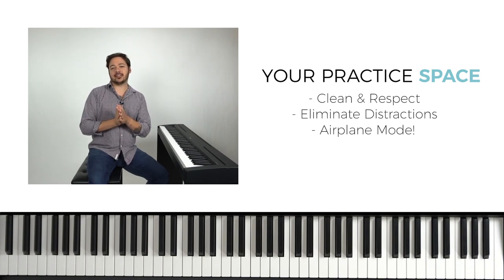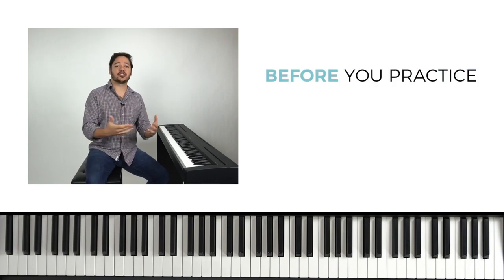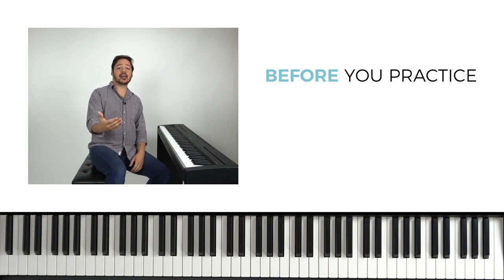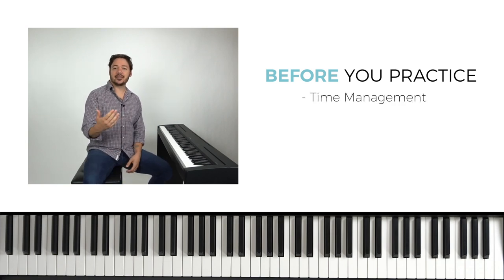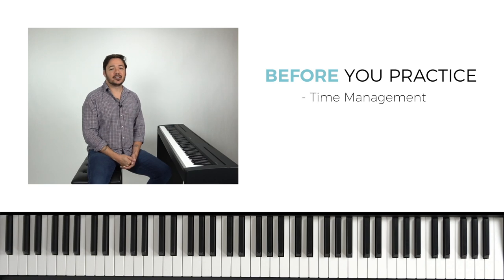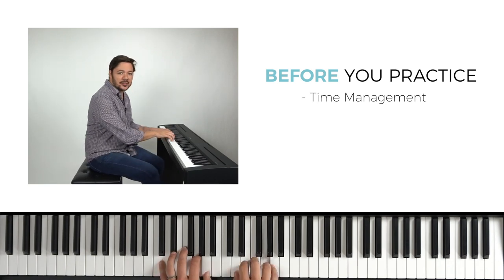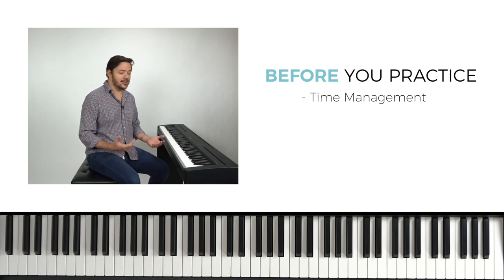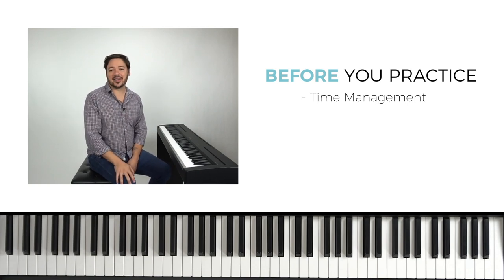Now, once you have that down, there's still a little bit of considerations before you actually start playing the keys, okay? So before you practice, your space is all set up now, but you want to think about something called time management. Again, some of this stuff might seem obvious, but a lot of people just jump right in. They sit down and they just start playing something and then they check the clock and they say, hey, it's been 20 minutes. I think I practiced enough. There's no time management going on in that scenario, okay?